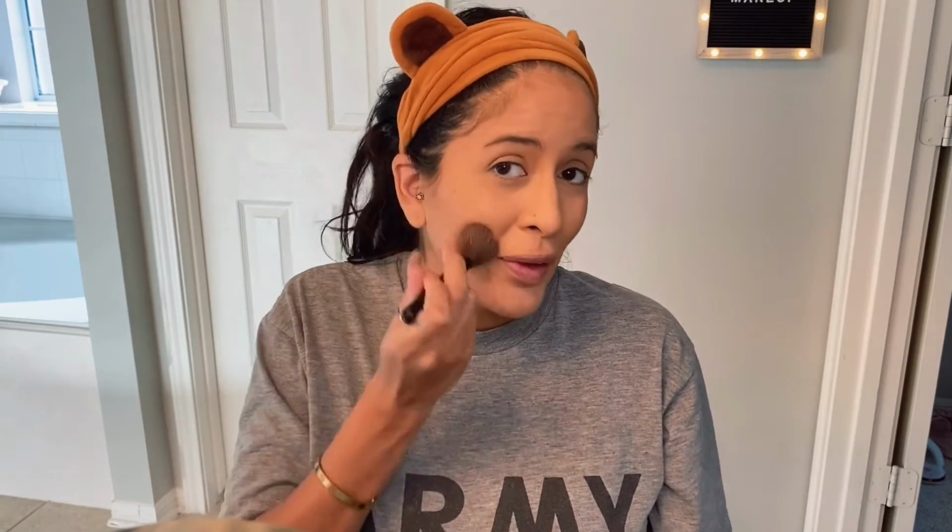The best thing about it now is that you can get just a refill on a certain color. So I know that not everybody probably uses all the colors, so you don't have to buy the whole palette anymore. You can literally go online on Sephora and order the pan that you need. You can't do that in stores though. If you go in stores, you would have to buy the whole palette itself.